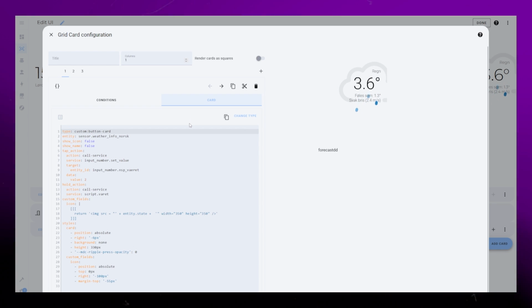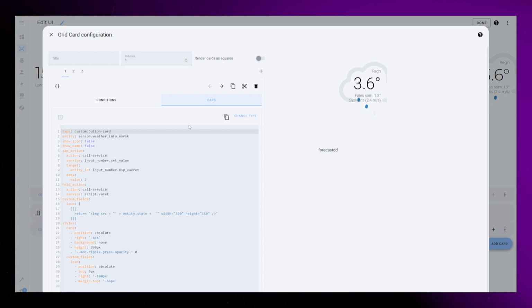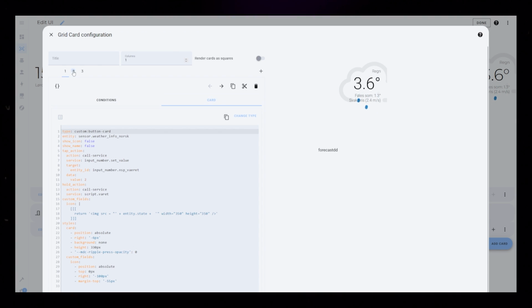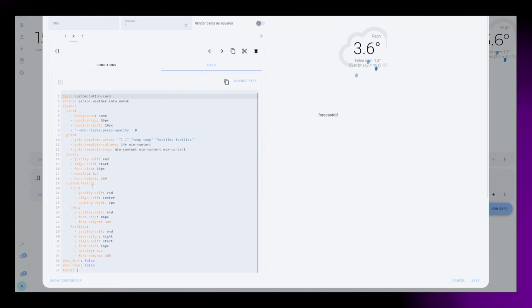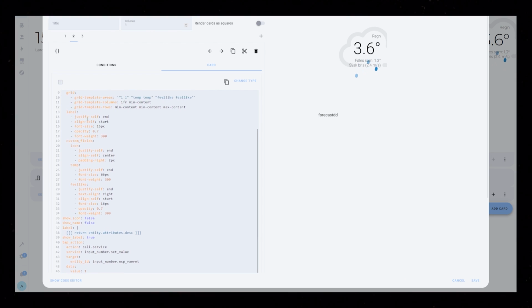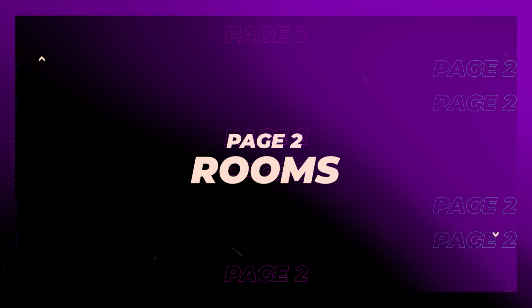I have showed how to create these animated weather icons in a previous video. For this card, I've just scaled it bigger and positioned it using CSS. You may have noticed that I have three conditional cards, but I'm currently using just two of them. I'm still working on the third one, which will be a forecast of the next few days. And that's it really for the first page.